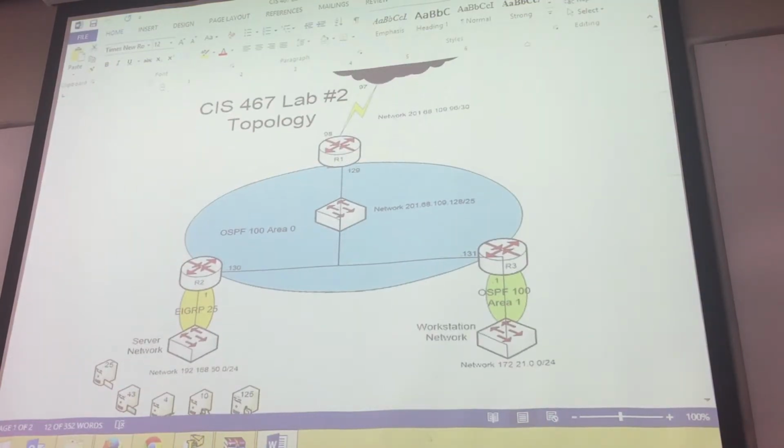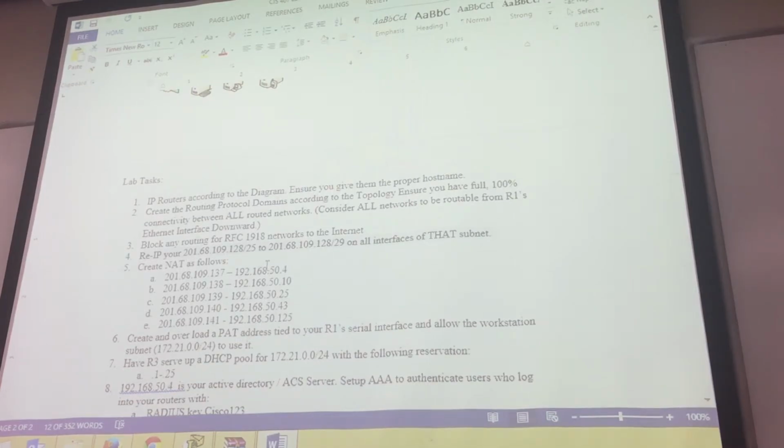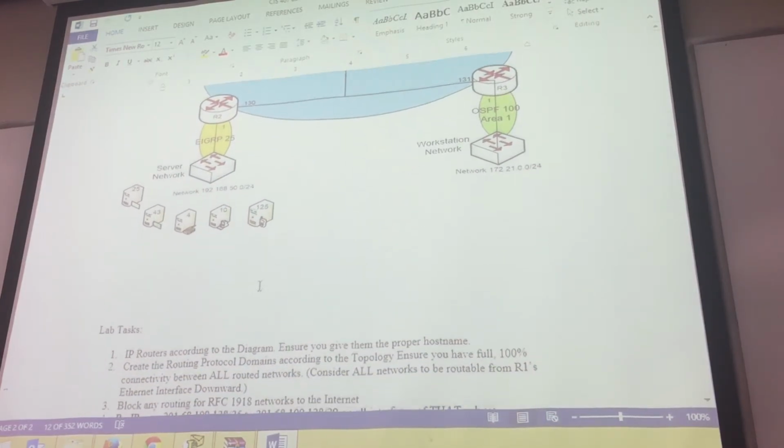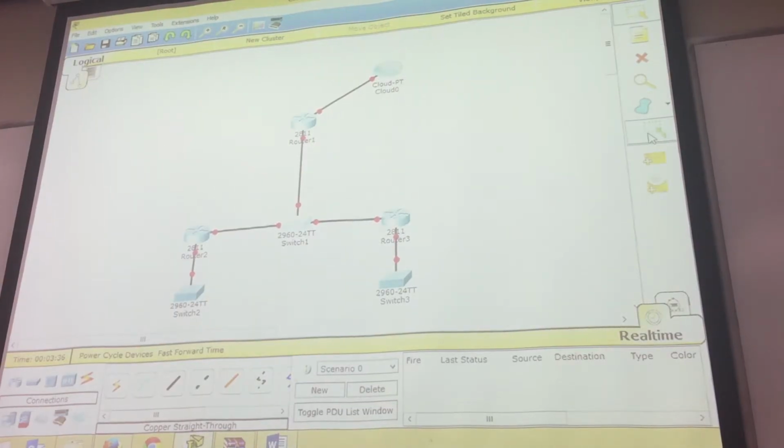Notice here that I have you re-IP this network in step 4, so I'm going to save you a little bit of time. 201.68.109.128/29, that's my network.